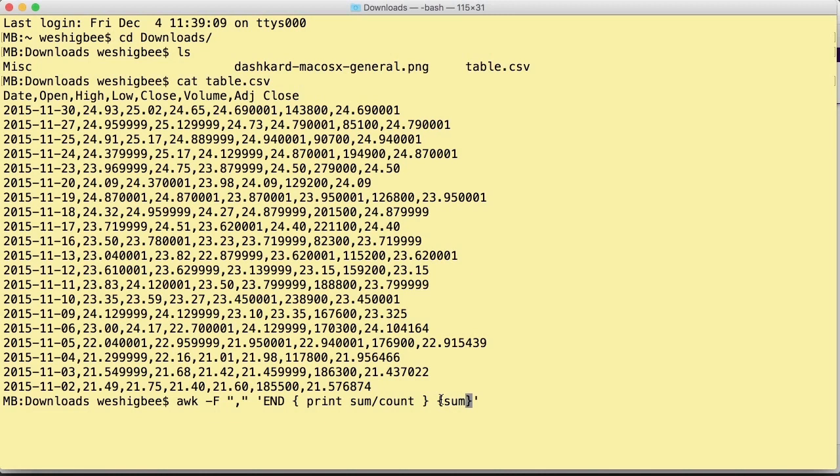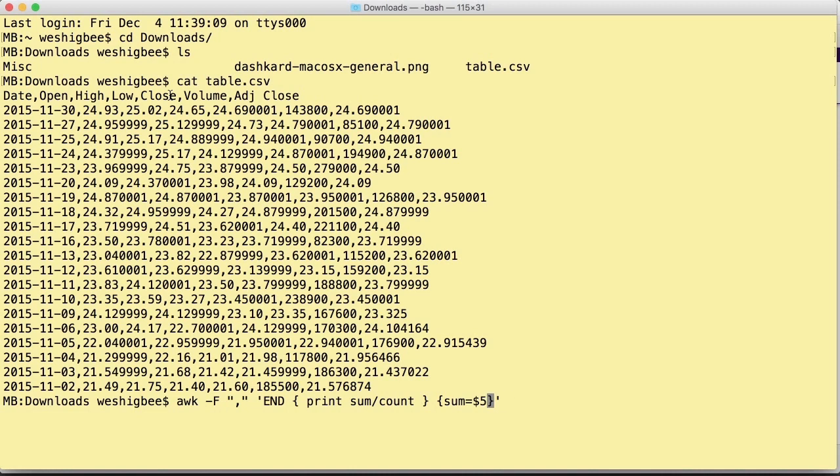So I can set my sum variable equal to, and then I need to specify which column I'd like to access. Remember, we delimited the lines in this file with a comma, so each of the columns are referenceable by number. If I look up in the header, you can see date, open, high, low, and close is the fifth column. So I can use $5 to refer to the value in the fifth column.